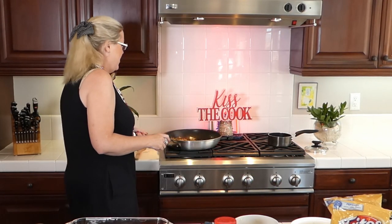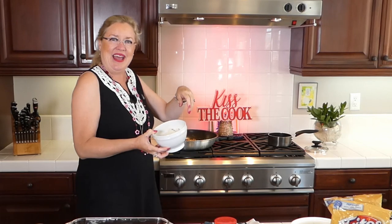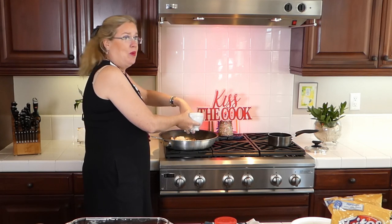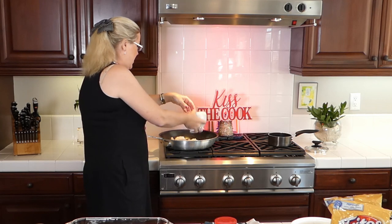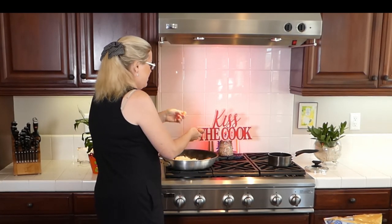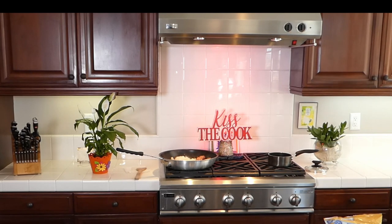Right now I've got a little more than a pound of beef browning behind me. I grate my onions because I don't like big chunks of onion when I get done. This was a really big onion. And I found these hatch green chili Johnsonville sausages — those would be really good in our Frito pie — so I'm going to throw a couple of those in.